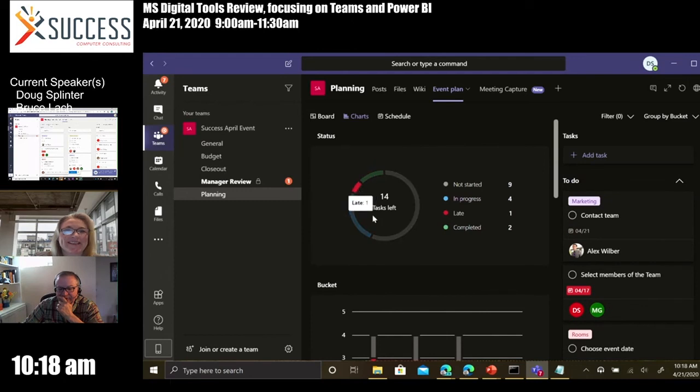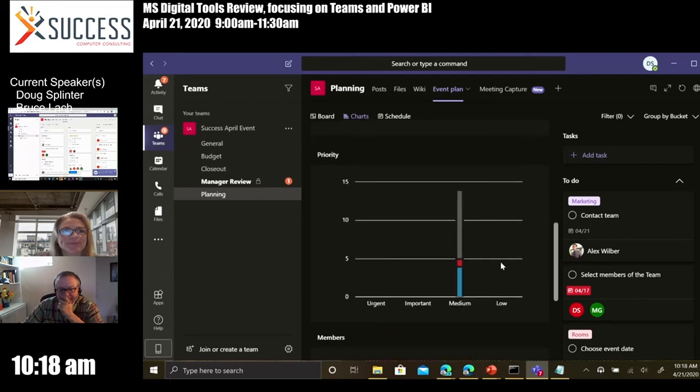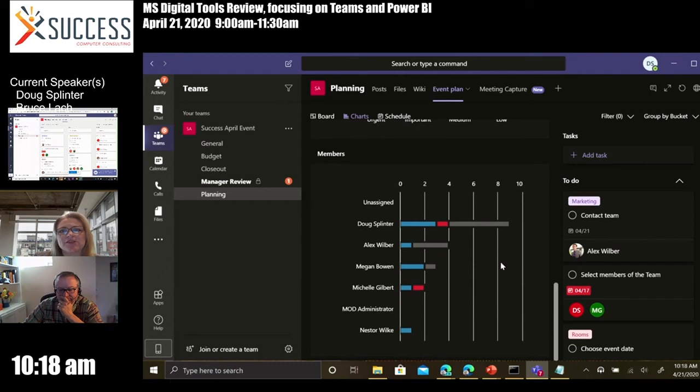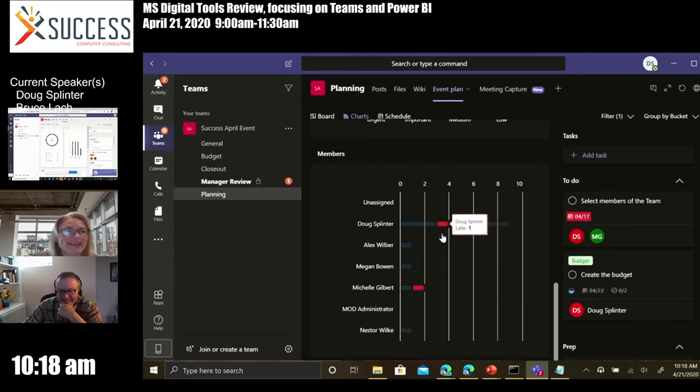And of course, you can look at how many you have in each bucket and all that stuff. When managing a team, I think it's pretty interesting because you can group it by assigned to. As you see there, you've got all the members, all tasks assigned to them, red meaning they're late. So it looks like I might be behind on something too. It's a great way, just really simple, really easy to manage your tasks.